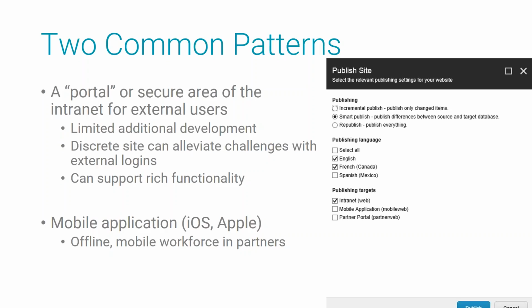And we'll not go through the nitty-gritty of this, but really that screenshot here on the side describes what's going on. So any content in Sitecore, when we set up an intranet, we essentially define how it can be tagged or where it can be sent to. And when you publish the content, you have the choice of, is this content for the intranet, i.e. for employees? Is it going out to the mobile application, the mobile Salesforce? Or is it going to a partner portal, or all three? And this is security and workflow defines this, but it's really as simple as when the content is published.